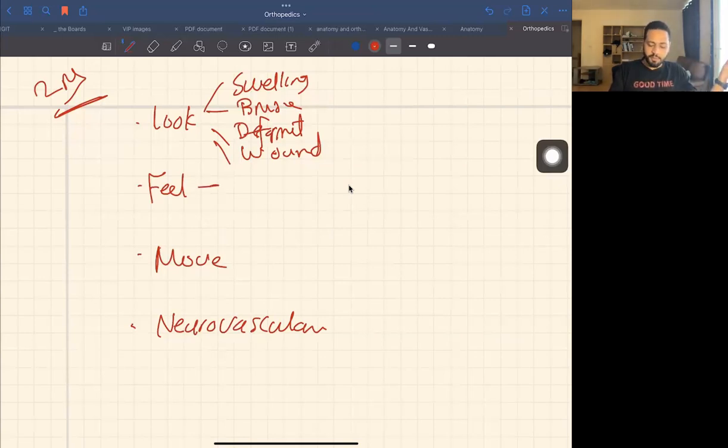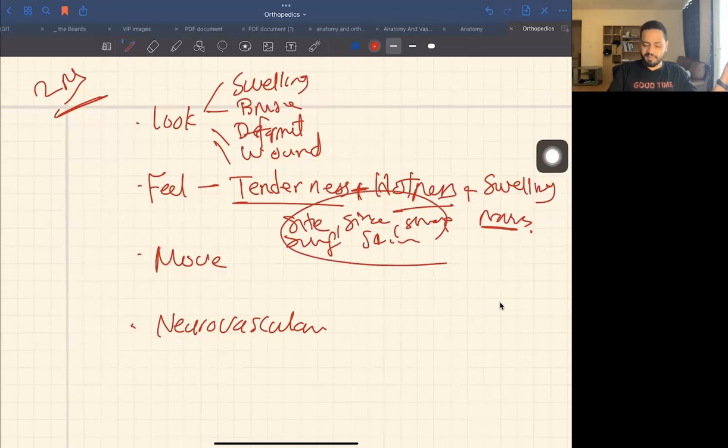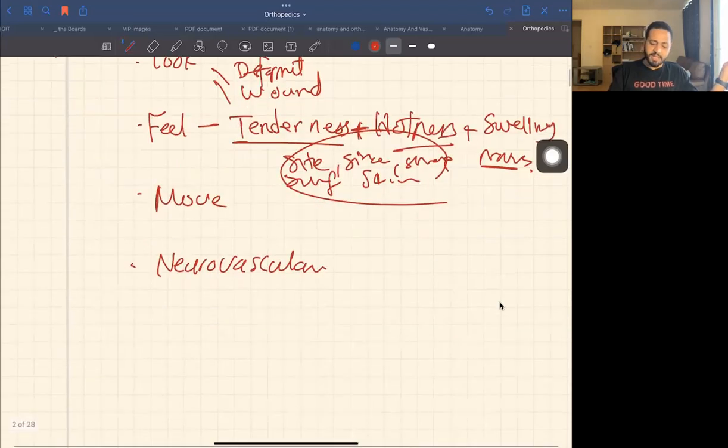So you're feeling to assess for tenderness. So you're basically assessing the pain. And number three, you're assessing for the hotness as well. Is it hot or not? All right. And you're also assessing if there is a swelling or a mass. For example, you will assess the mass's site and its size and its shape and its surface and its skin involvement. So it's the 5S, the 5 magical S.